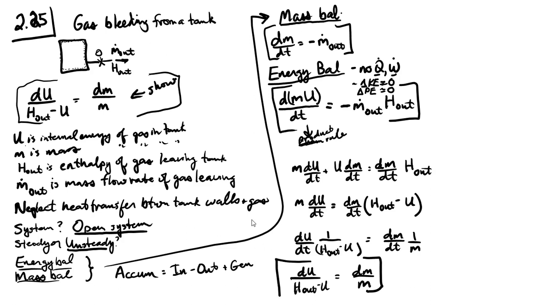This is not the most intuitive problem. The first time you look at this, you may not have any idea how to do it. Don't feel bad. We are going to do this a little bit more in chapter 3. I looked through all the problems in the back of chapter 2, and I think this is the only unsteady state problem that I saw in chapter 2. 2.47 is one. We can look at that later, but this is what we'll do.